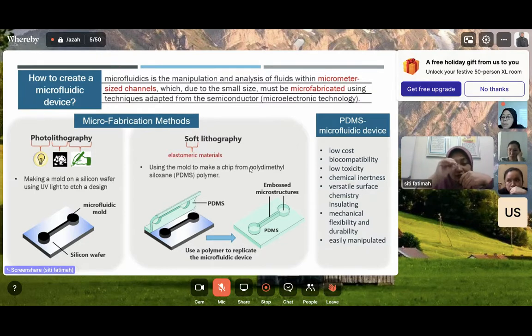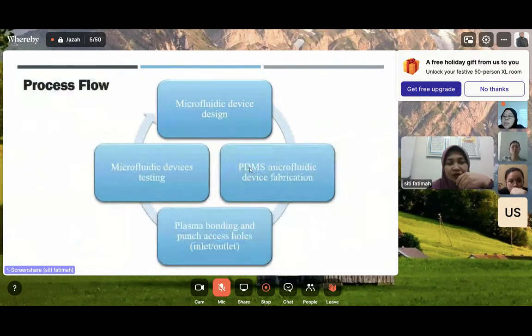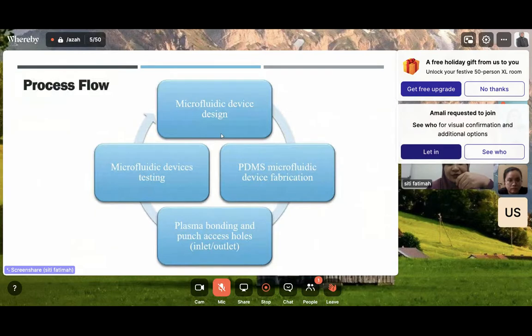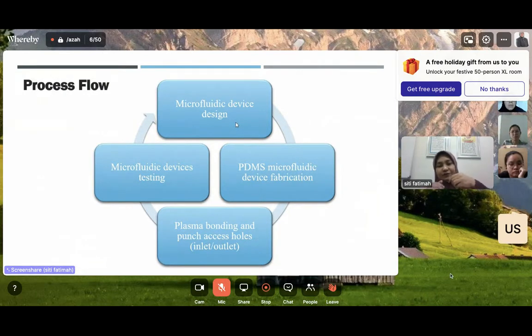Now I would like to share the process flow to build the microfluidic. First, we need to design the microfluidic device, and then fabricate it using the photolithography technique.